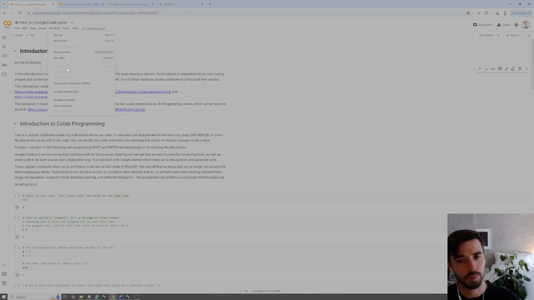Now the additional options, some are grayed out here because we haven't actually connected, and I'll show you how to do that in a moment. But there are additional options for disconnecting and deleting, and then restarting the session or interrupting the execution. What this means is that once we establish a connection, if we want to, for whatever reason, restart our connection, maybe we're encountering some error and it's a persistent error that we can't figure out how to fix, and we know our code worked the prior day, but for some reason it's just not working.